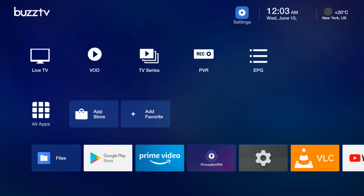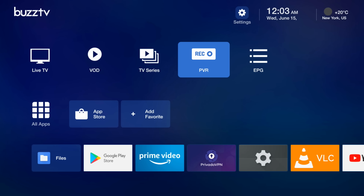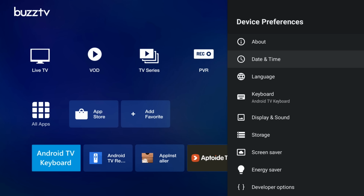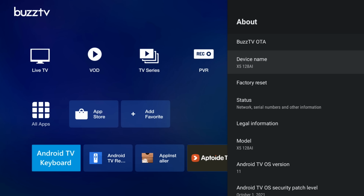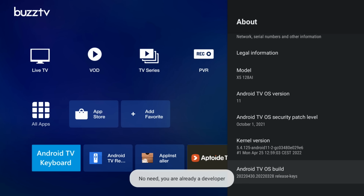To the top of the screen is where you can access the settings area. You have a date and time widget and a weather widget. This launcher does not have a navigation bar or status bar or a button on the remote to access a recent apps feature. This firmware was built on the Android 11 TV OS SDK, and here is its latest firmware build information. You also have access to developer options.